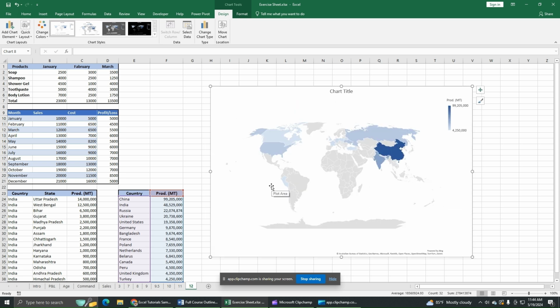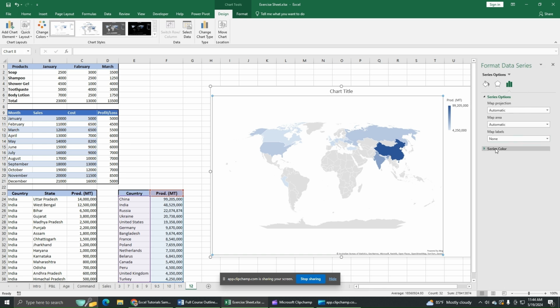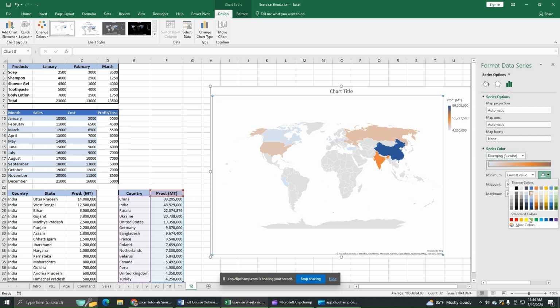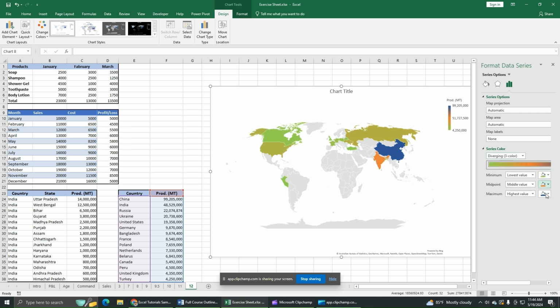Here, if I click in the middle, then within any of the value points, I'm double clicking on it, and this option will appear. I'm adding multiple, three colors here: green. You can choose any color you like. So the previous data was about the same country but different states' data, and this is different countries' data.